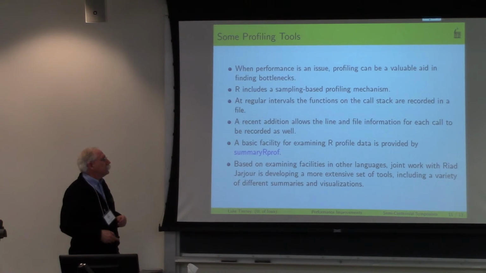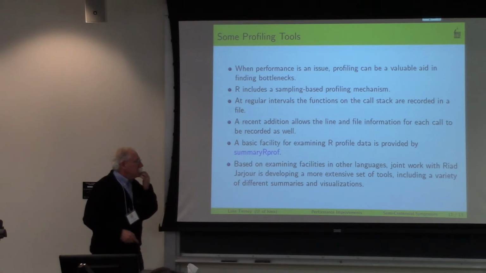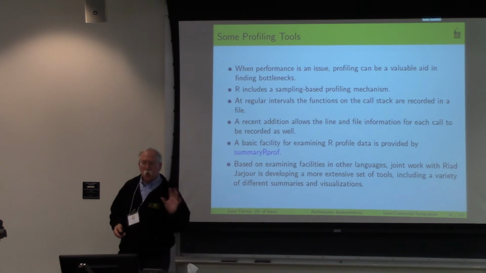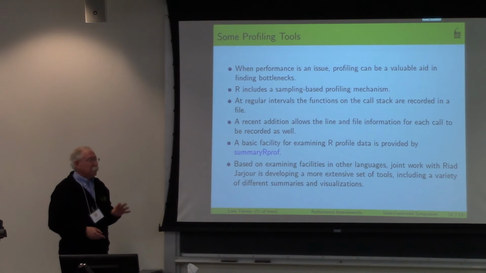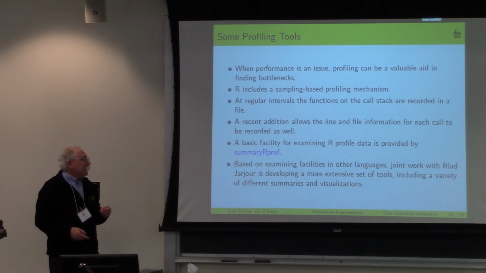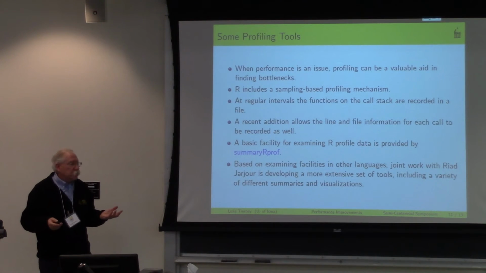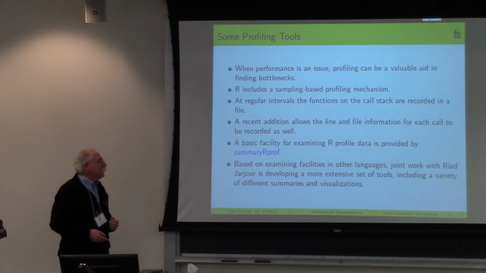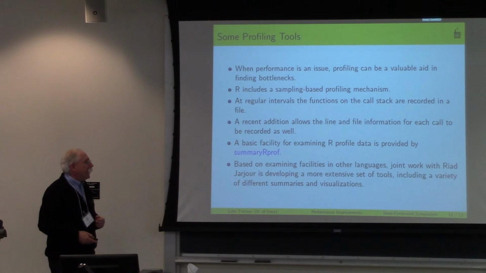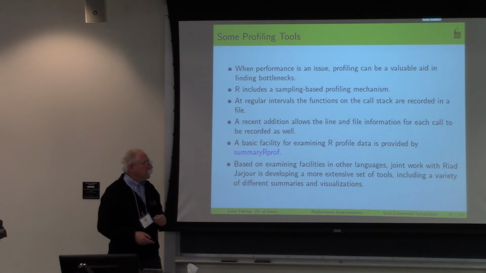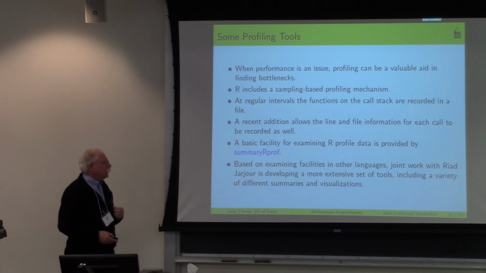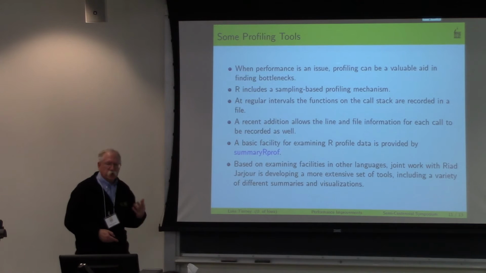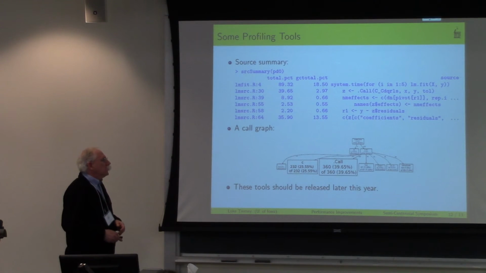and hopefully some things from this work are going to be integrated in the distant future. The final thing I want to mention very, very briefly is in order to help us and help users figure out where performance bottlenecks are, if there are any, profiling is a very valuable tool. If things are running fast enough, you don't worry about improving things. But if things are too slow and you want to find out where you should put your efforts, profiling is a very valuable tool for that. R has had a sampling-based profiler for a long time. The summary function it has available for looking at the profile data is fairly primitive. So together with Actuarial, we're looking at some improved tools.